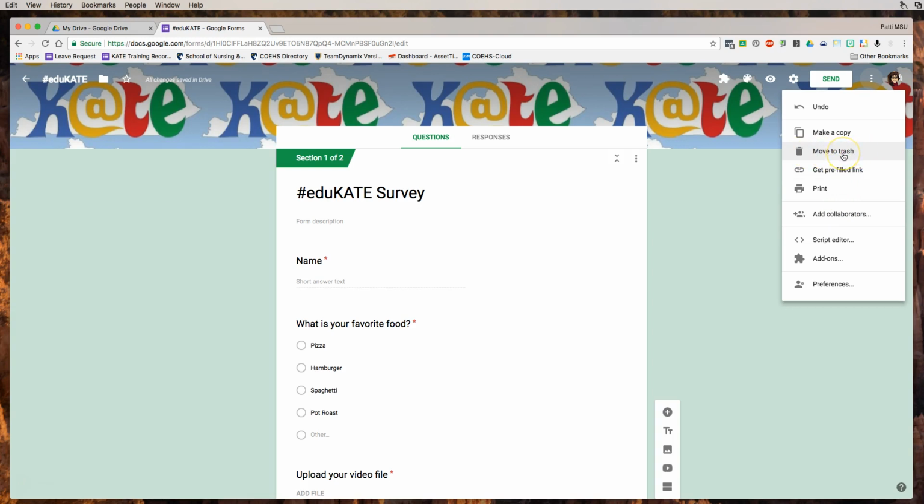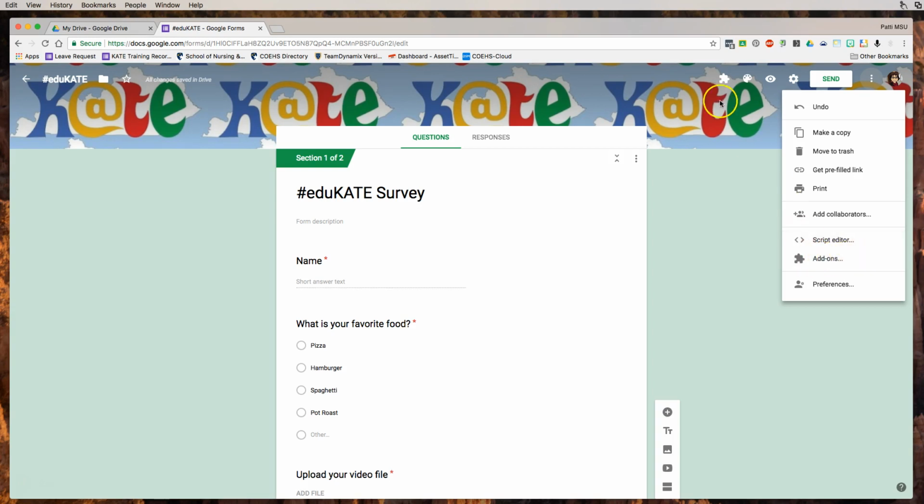I can also throw out the form here. I need to look this one up. I don't really know what this is. What I think it is where certain parts of the form are already filled out or suggested answers are filled out. Again, I've never used it. I need to look it up. I can print my form. As I mentioned, I can add collaborators. I've not used the script editor. Some people are really good at scripting and coding. Basically, you can go in and make changes to your form that way.